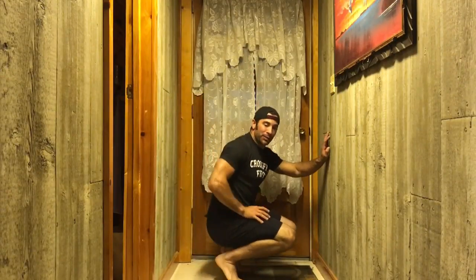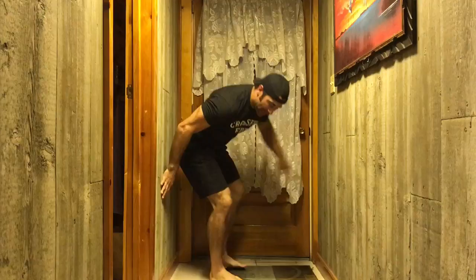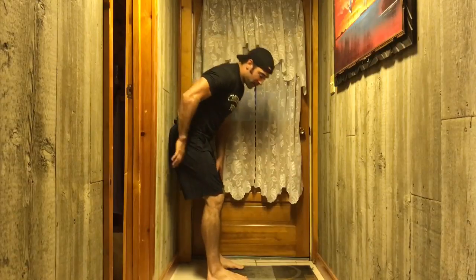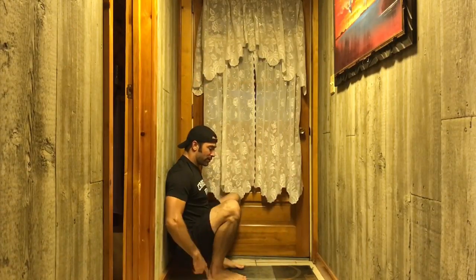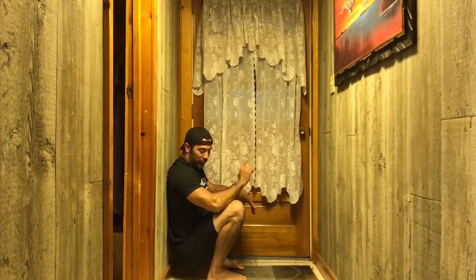So what we're going to try to do today is start to work this hip closer to this heel, all right? And we're going to do that by getting ourselves next to a wall. You're going to start out about a foot away, all right? If you're comfortable in this position a foot away, then you're just going to hang out right here. So what I'm going to do here, obviously I have enough flexibility where this is pretty easy for me. But if it isn't easy for you, we're going to hang out here for 1 minute.